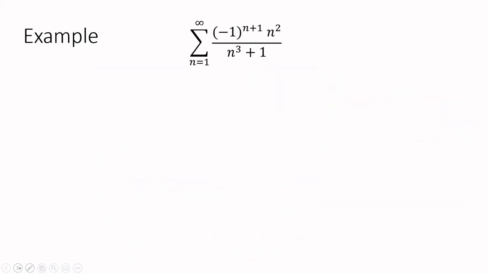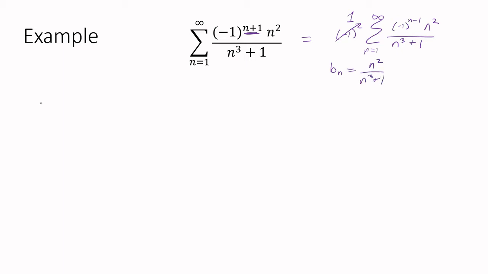So here's another example. Again, I see alternating, right? And what I can do is I can take, to make this perfectly alternating, I can make that n minus 1 by pulling off 2 powers of negative 1. But when I do that, I end up getting negative 1 squared, negative 1 to the n minus 1, right? But negative 1 squared is just 1. So really I can just deal with it perfectly in an alternating form, where b sub n is n squared over n cubed plus 1.